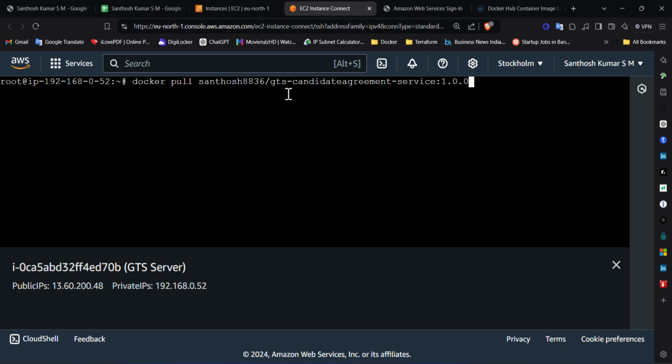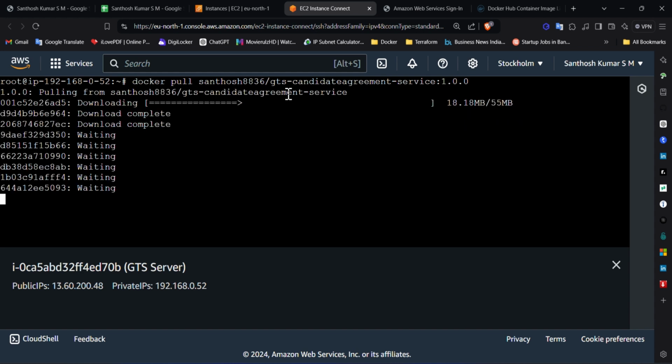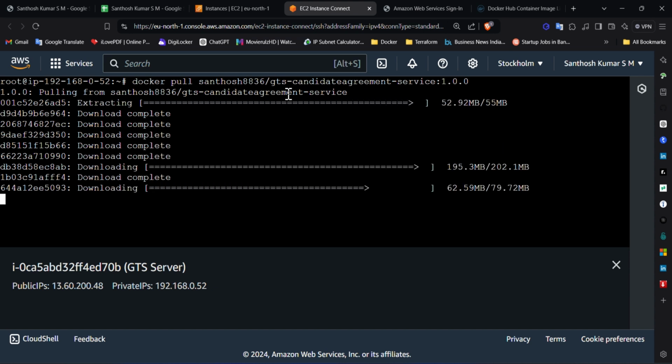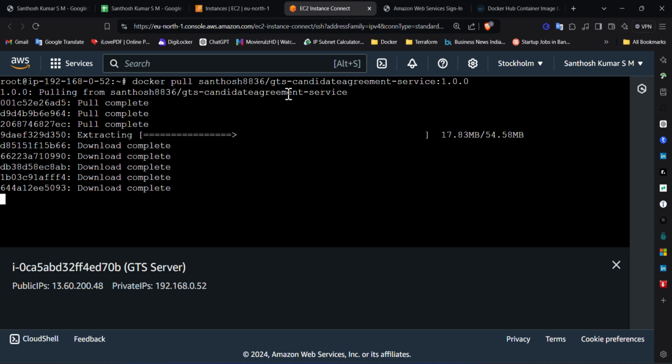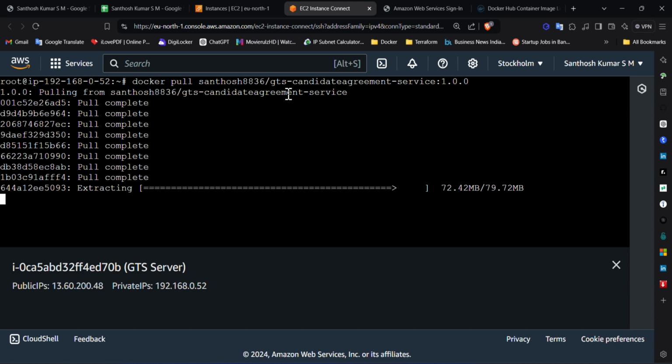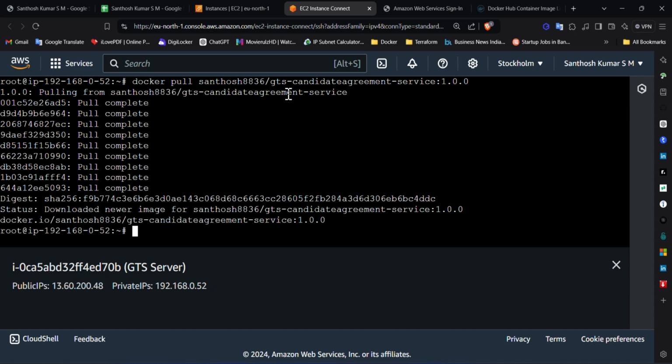Hit enter. Here you can see the image is pulling to your EC2 instances. It will take some time. Here it's done.